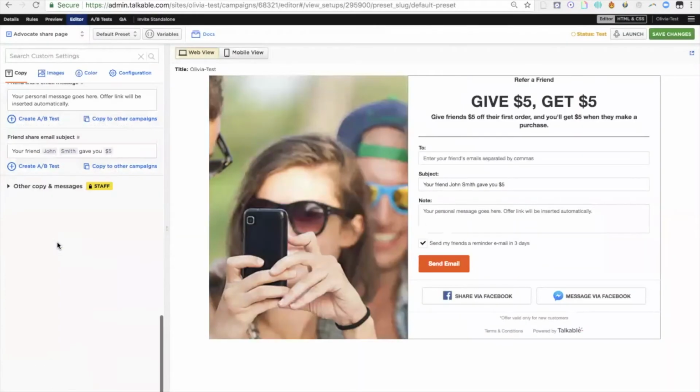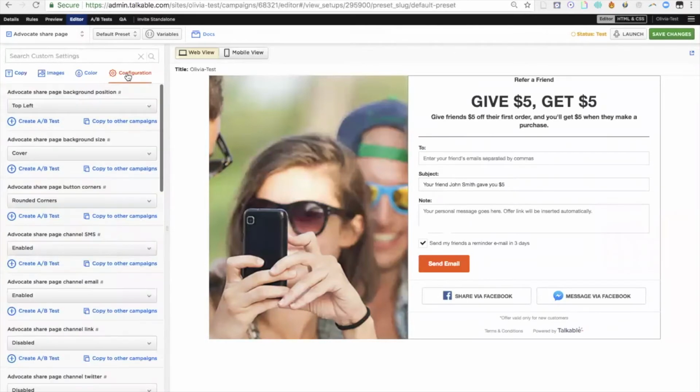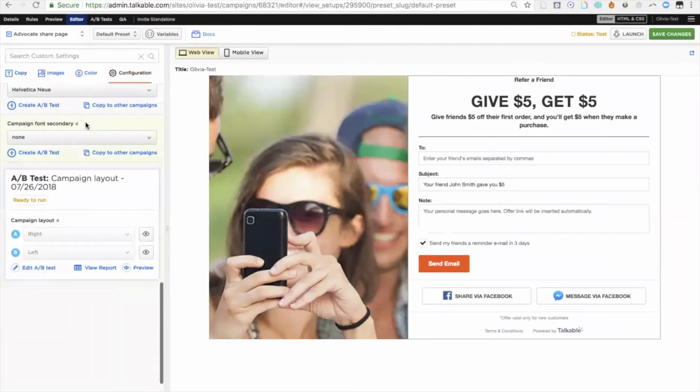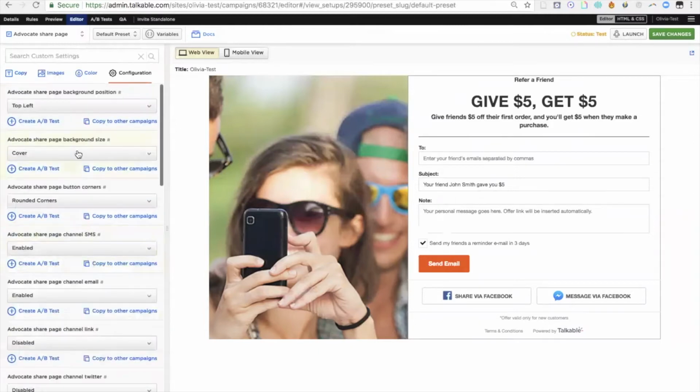So I set up that A/B test, so it will now show half and half. And you'll be able to see once you go back to configuration settings that this test is now ready to run. So once I launch this campaign, it's currently in test mode, this A/B test will go live.